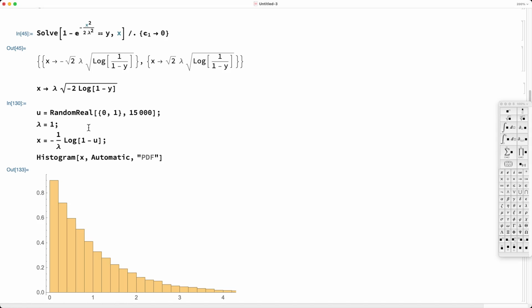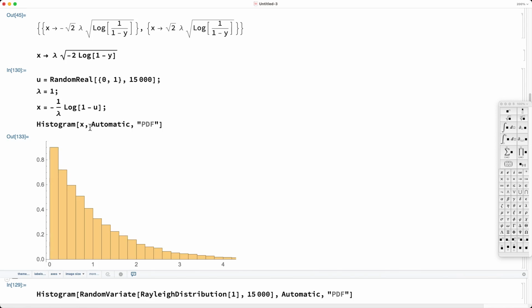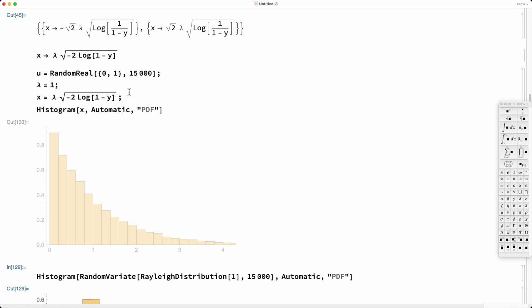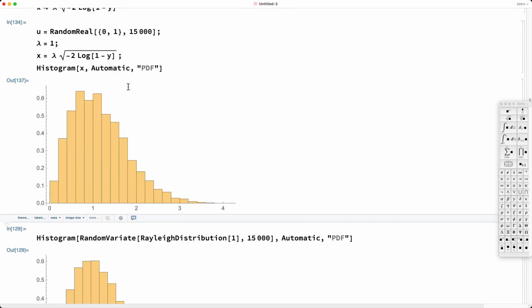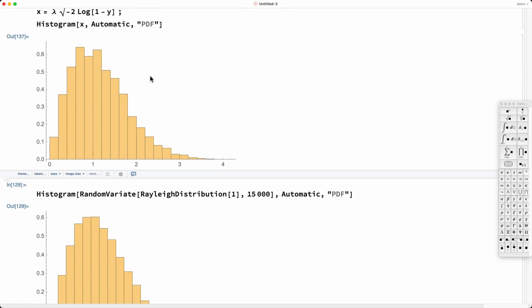And that's, of course, the reason is I used the exponential distribution here instead of using the Rayleigh distribution. So now I discover a mistake when I plotted the results. So I should have copied this here, but I forgot to copy it. Okay, so let's do this again. And now we see that it looks more like a Rayleigh distribution.